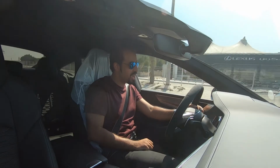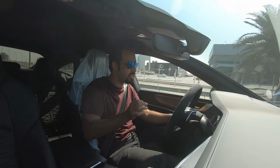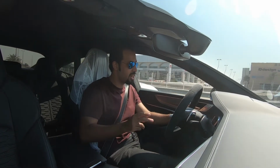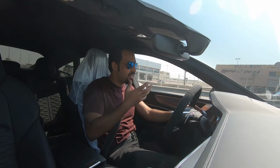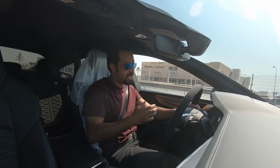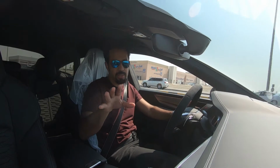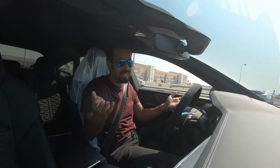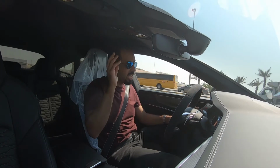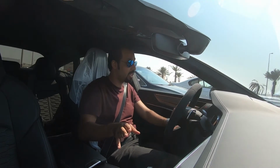Wow. 600 horsepower from a 4.0 liter V8 twin turbo. Just a few meters in this car, and I can feel that it has the potential. I'm still getting used to the car and the interior. Apologies about the shakiness, it's the road itself, but I'm in the most dynamic settings. I didn't fiddle around with anything, I just selected dynamic. This is how I usually like to drive the car.